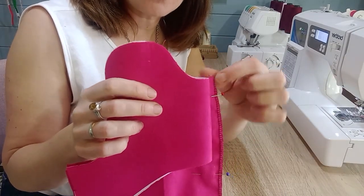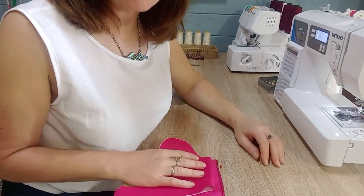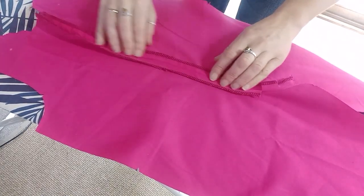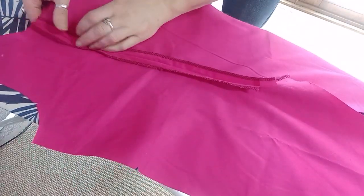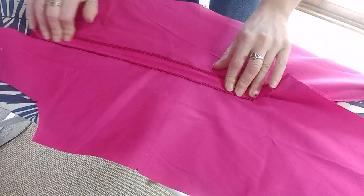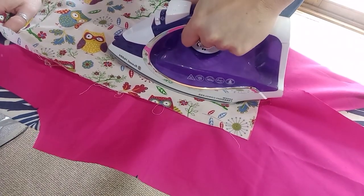And the seam allowance is 1.5 centimetres or 5/8 of an inch. So we're going to make sure that we set that up on the machine. If you're new to sewing, it's worth mentioning that it's not in the instructions, but you need to press every seam open. Remember, we're not trying to press this from the front because we don't want to crush the pile. So we're going to open the seams out with our fingers, just use a piece of cotton cloth, and then we can press the seams.